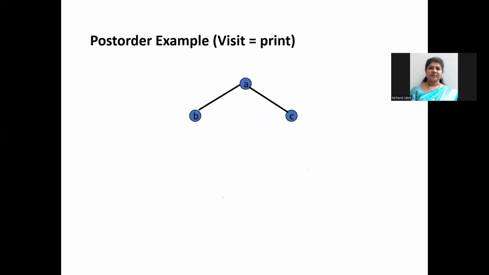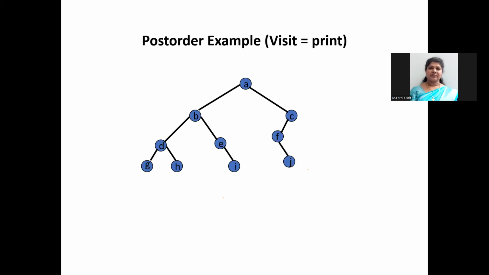Now coming to this, left is P, then right is C, then only A will be visited. Similarly, here it goes to the leftmost because it starts from A, but it has a left, it has a left, it has a left. Then it moves to the right, H, then it moves to D, that is the root. Then this becomes the left. Now this has to come to the right.